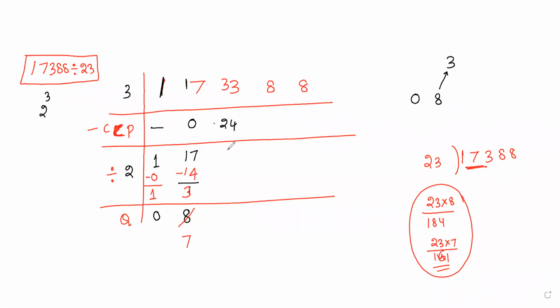Now 33 minus 24, it gives us how much? Sorry, we got, sorry, it should be 21. Yes, 21, exactly. So 21 you are subtracting. So then how much are you getting? 1, 2. So how many times can you take here?